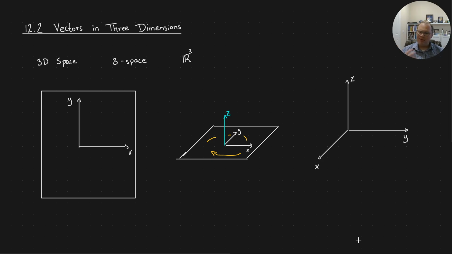So when talking about points in 2-dimensional space, we use ordered pairs. In 3-dimensional space, we would use an ordered triple. All right? So let's do a quick example so we can see what that looks like. Plot the point x, y, z equals 1, 3, 2. Okay? So x comes first, y comes second, and then the new variable z will be the last number in the ordered triple.